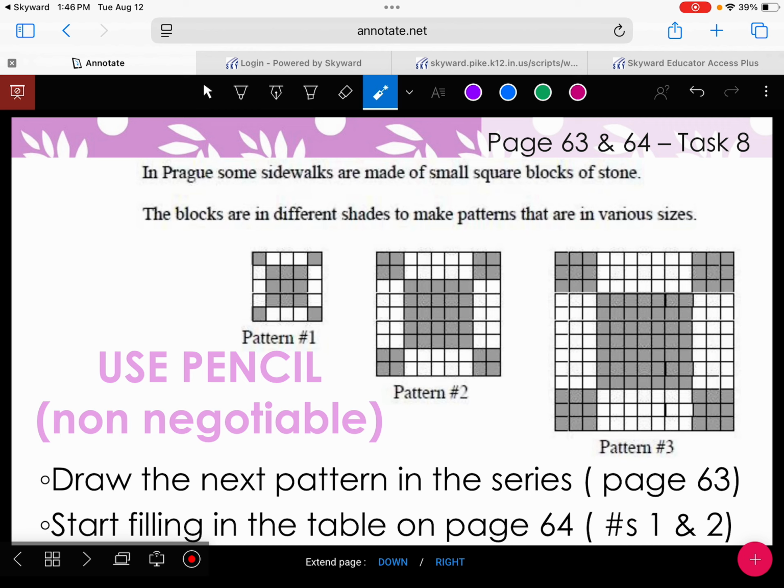I give you 1, 2, and 3. Draw pattern number 4. I recommend, and actually you need to use pencil, because I'd say more than half of us are going to get it wrong at once. And I don't want you to color it in super dark. You can color it in, that's totally fine, but don't just color it in because you might have to erase it. So we're shading. Shade as necessary. You do not have to shade it in. If you just draw the boxes, that's totally okay.